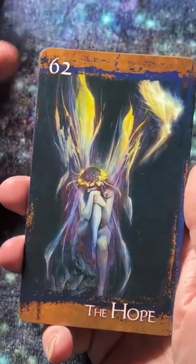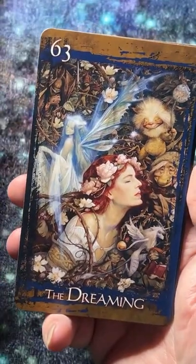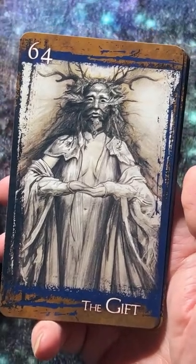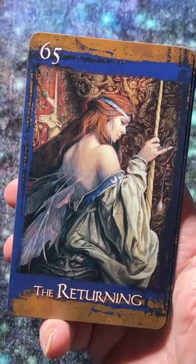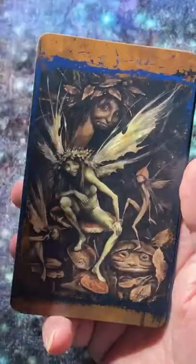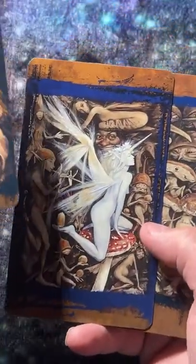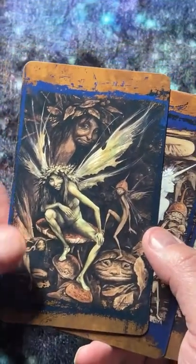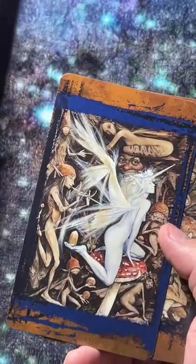Oh, the Hope. The Dreaming. The Gift. Oh, I hope I'm not going to sneeze. If I am, I'm sorry. The Returning. And then we do have a free extra card, which you can have as a significator. So yeah.